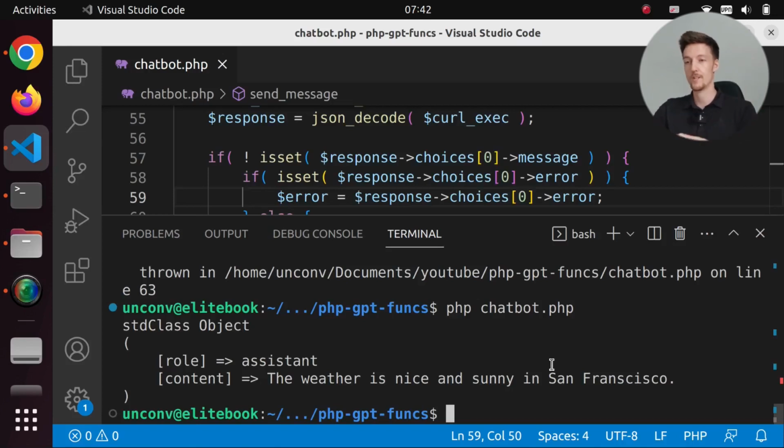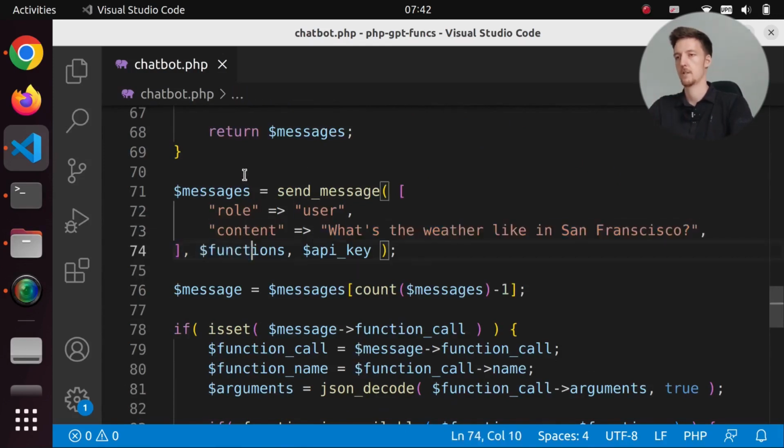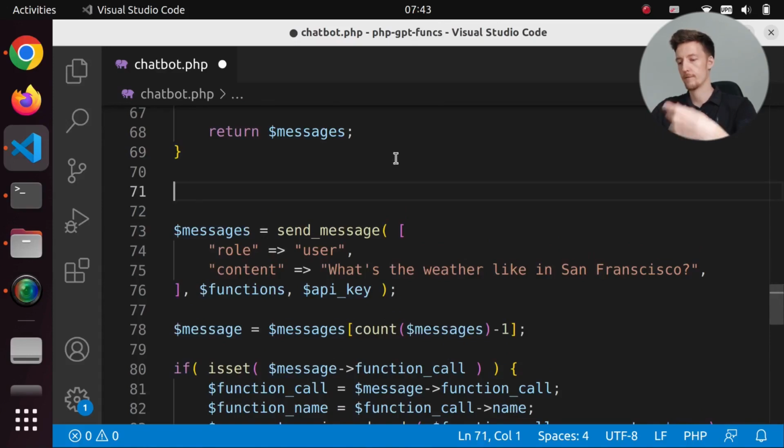So we could put this in a loop so that we can actually chat with ChatGPT. So let's do that. So here we are sending the message. What we will actually do is first ask the user for input. So let's do prompt equals, and how do I read from the terminal?